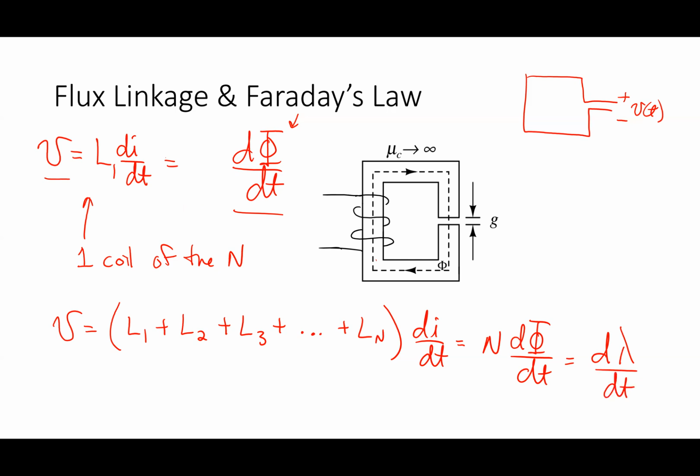So basically V equals d phi by dt is true for one turn. V equals d lambda by dt is true when I've got an n turn device. And almost always I have an n turn device, right? Which means that I have to usually figure out the flux linkage. All right. It always gets confusing for people. I think, like, what the heck is flux linkage? How is it different, right? But if I have an n turn coil, it makes sense for me to figure out what it is for the entire coil. All right.